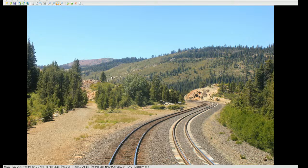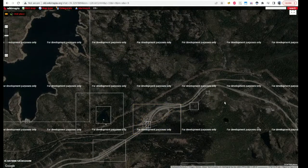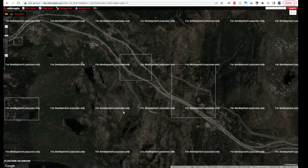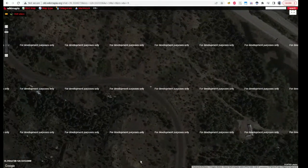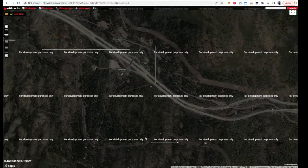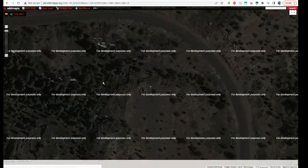Again, we can see an old alignment versus a new alignment. Hold on, let me find Shed 10 here. Tunnel, tunnel, tunnel, snow shed. One second. There's Shed 10 interlocking. And somewhere in here, you could see where the original alignment was. Not entirely. There it is. Yeah, so like right there. Wait, that's a currently active tunnel. But I think right here there was a tunnel that they bypassed.